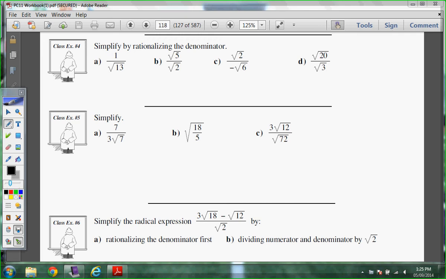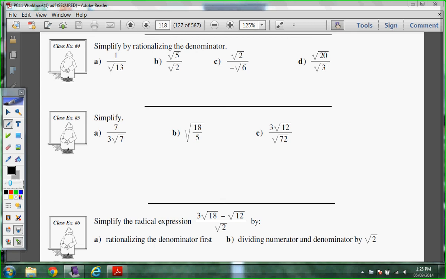Yeah, times it by stuff. Yeah, exactly. No, that's right. We times it, but whenever you times the bottom, you would times the what? The top, because then that means you're not changing the number. Okay, that's the important thing. You can't think when I'm doing this that I'm changing the number. If you put this in your calculator, and then what I give you in the calculator, you're going to have the same thing.